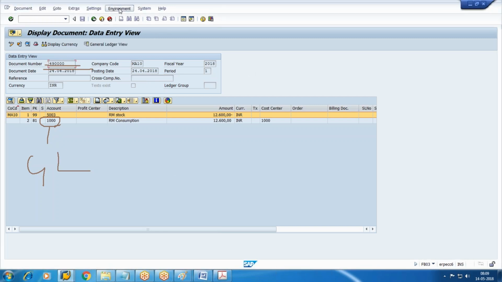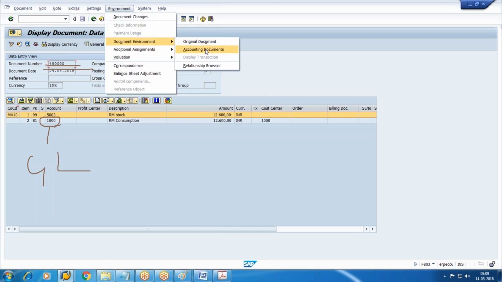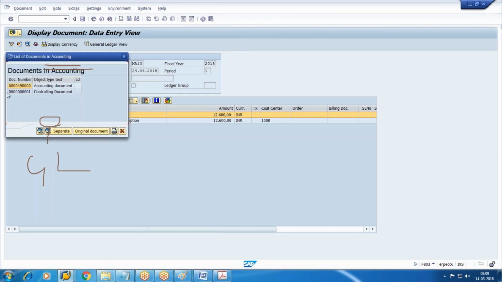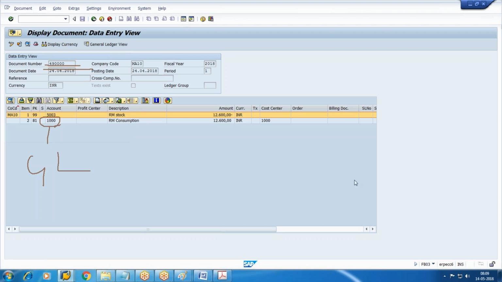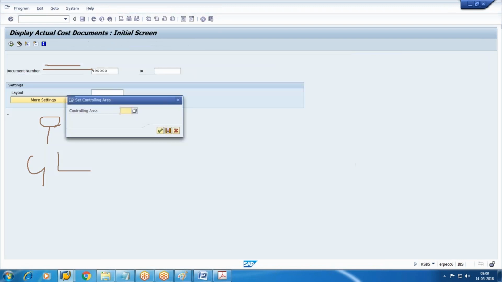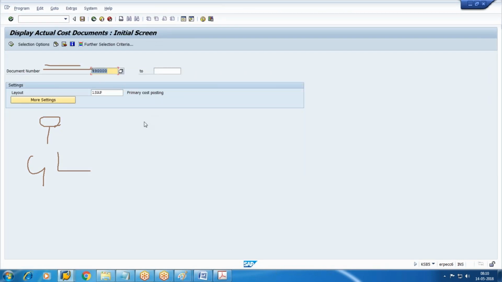Okay, so let me check what the CO document is. It's already integrated. So the CO document is document number 1.